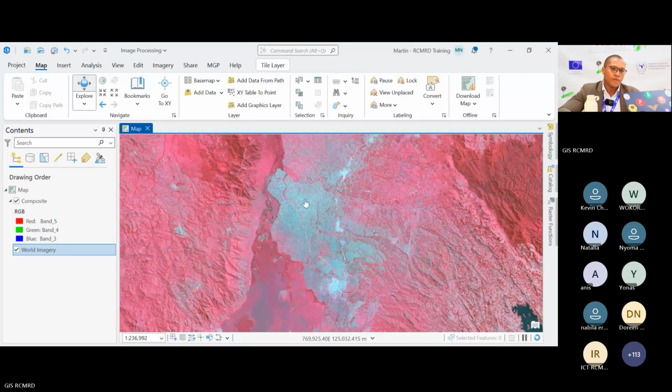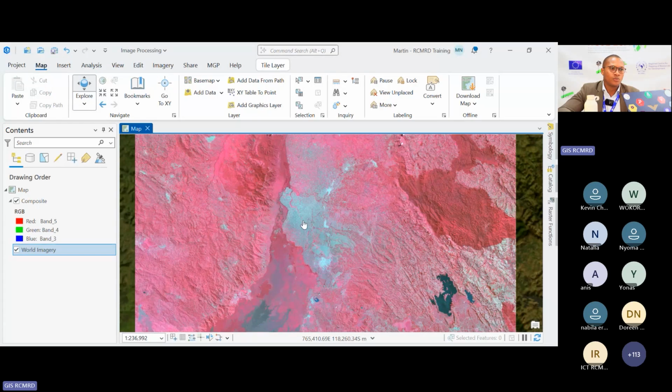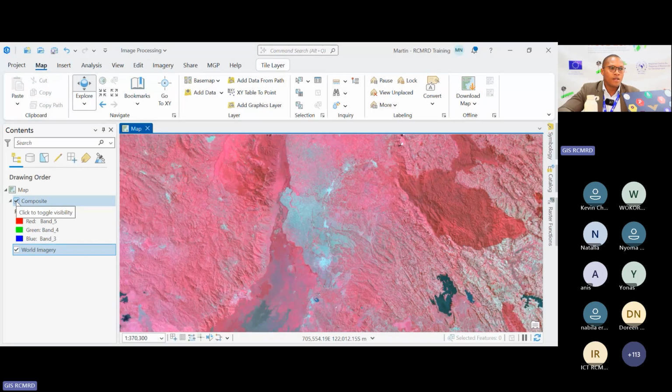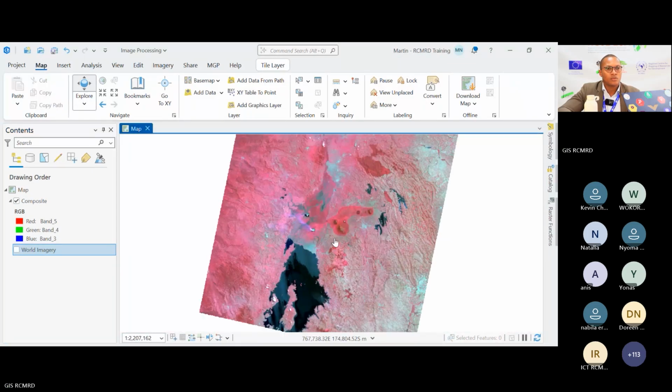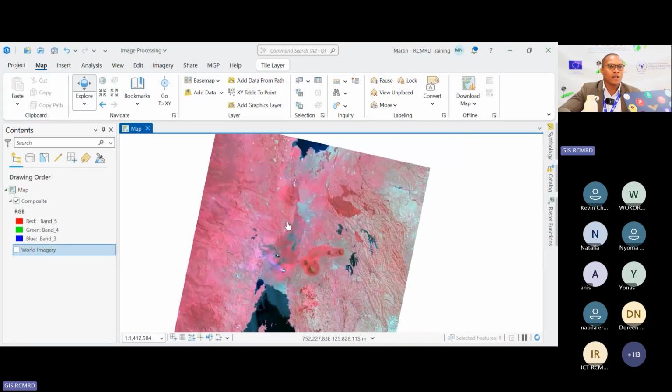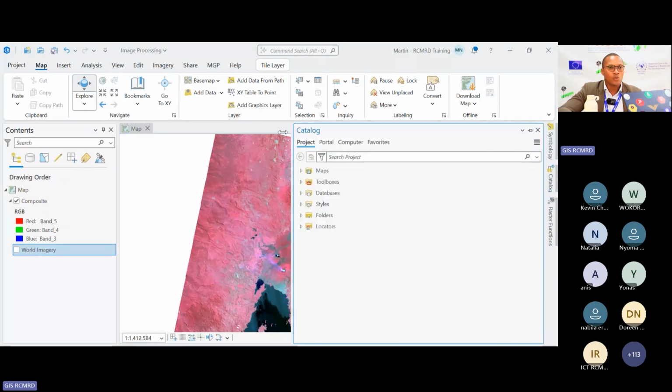Yeah, so with our image composite, let's say we have our area of interest that we need to clip out, just so that we don't process the whole imagery. So we can create a new shapefile.